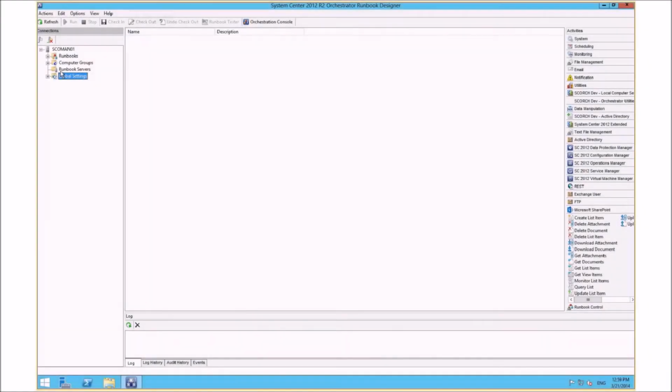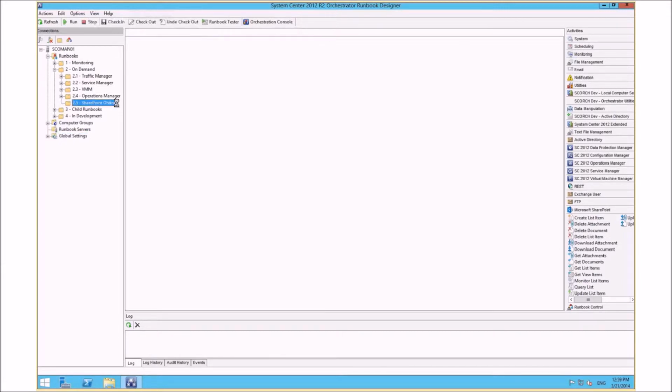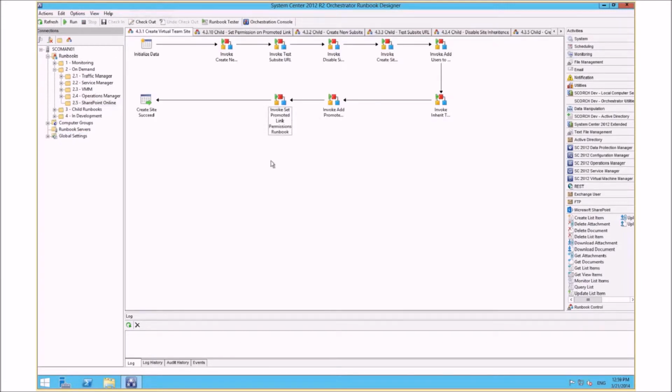Now taking a look at the Runbooks that we've got to make this work, we expand the folder where we're storing our Runbooks. You'll see here that we have a number of Runbooks, and what we're using here is what's commonly referred to as the command and control method for using Orchestrator.